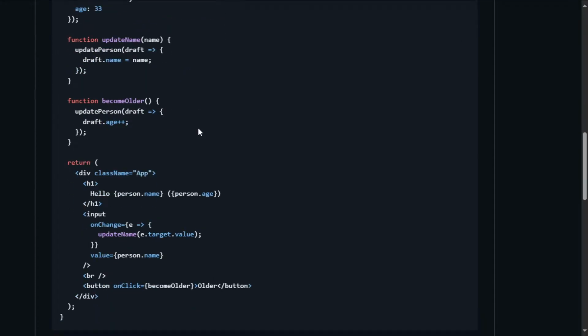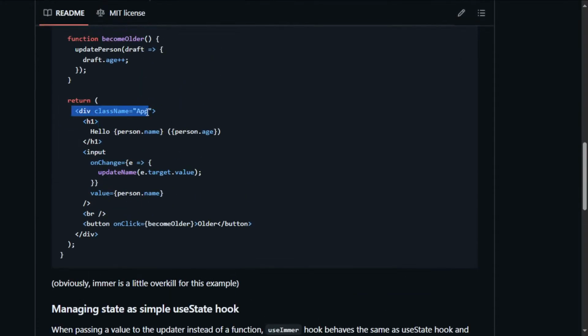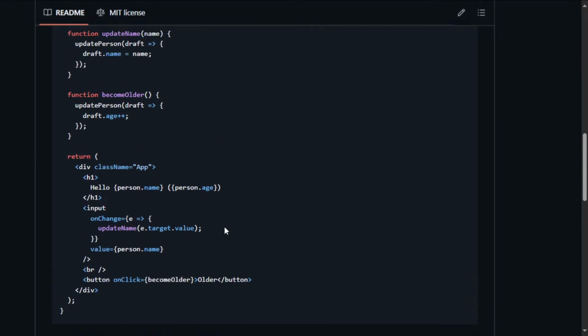You're going to return an app with the person name and person age, and an input box. When you update the name of the person in the input box, the value changes on that basis, and when the button is clicked, become older.